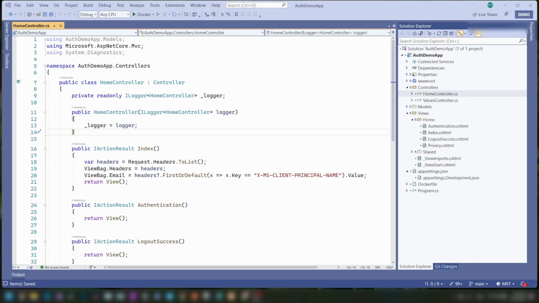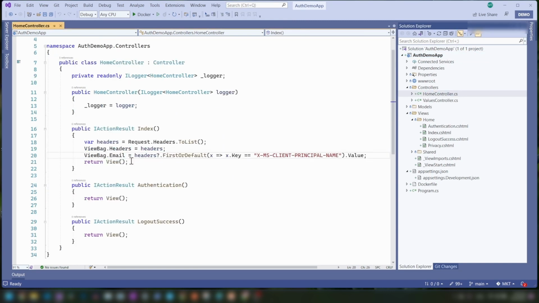Now, we have already seen how to configure Azure AD as the identity provider. In the beginning of the video, I have shown you how to do that. Now, this is the application that we have deployed in that demo. It is a simple ASP.NET MVC application that has this basic controller, and that just lists the headers of the request. And I'm attaching this code and all the scripts in the description down below if you want to follow along, if you want to experiment with this yourself.